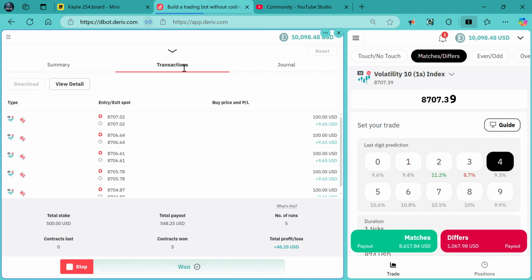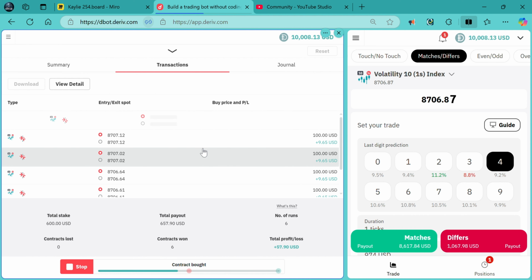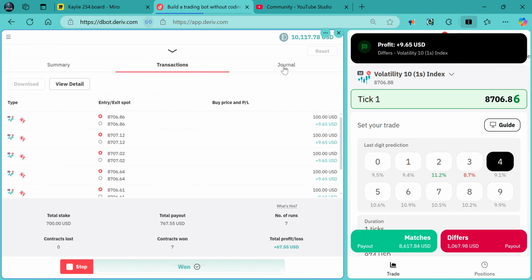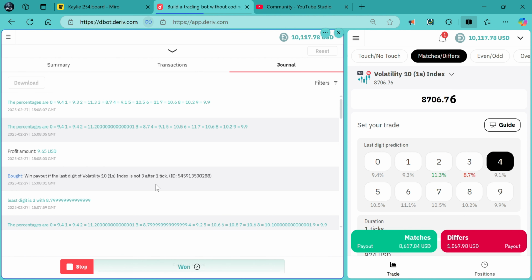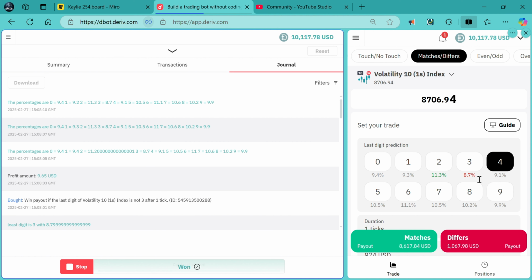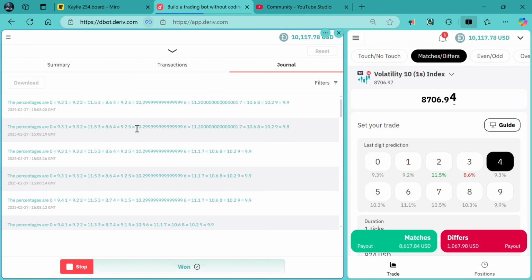Remember, the bot is changing the prediction depending on the least appearing number, and you do not have to key in anything. So you just wait for your runs, and then you are out of the market. You can see it is using digit 3. And remember, you can adjust it so that if the least appearing numbers are two digits, it does not purchase contracts. Yeah, you can just play along with the percentages. As long as you have calculated these percentages, then you can play along with them.